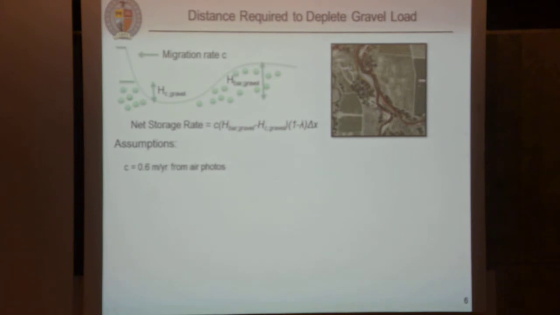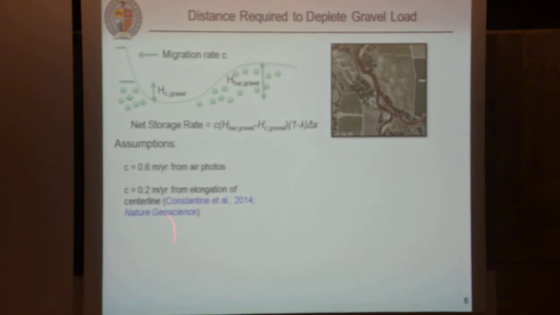So first of all, you can measure lateral change. It's harder than you might think because this is a pretty small river and the air photos aren't perfect and you don't align them perfectly. If you just lined up one air photo with the next and look at the area of banks that had eroded, you get about 60 centimeters a year. That may be too high because of error. So there are other ways that you can do that.